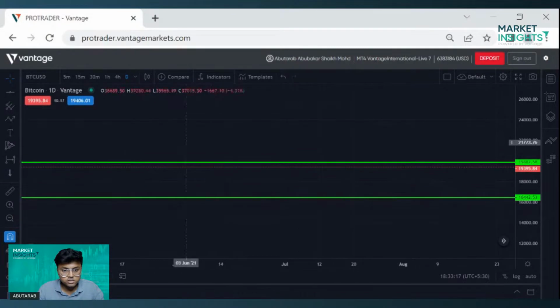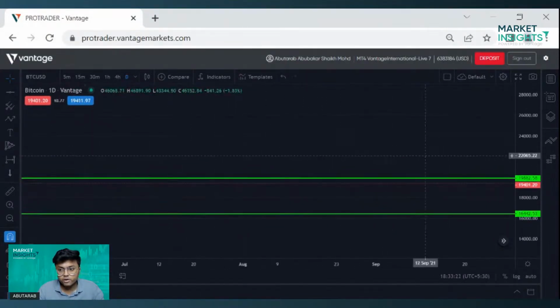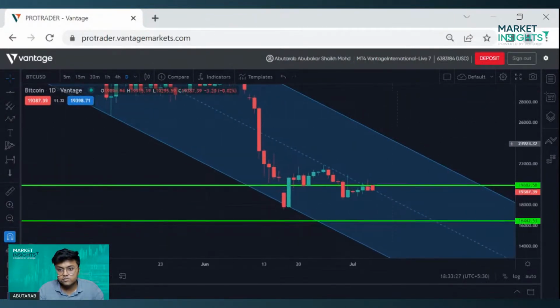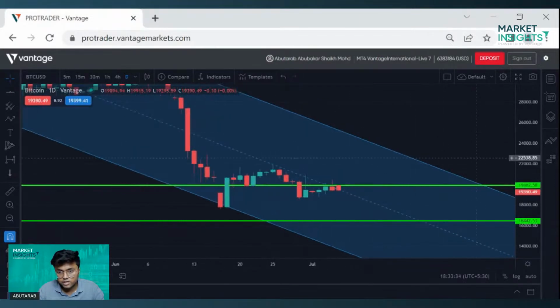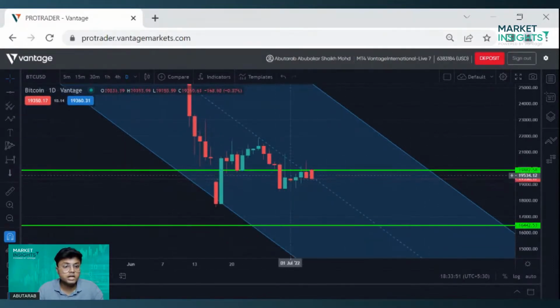What date was this? Let's just see how history tends to repeat itself. December of 2020, and currently we are in July 2022, and the same zone is where we are getting all these candles from. We are taking a support, we're going back into the zone. Now it is facing a resistance at this point, isn't it? It is not able to breach this line, this zone. Don't consider it as a hard and fast line. There is nothing hard and fast in this particular scene. We have to be making room for exceptions as well. So this is how it is working. This is how history tends to repeat itself.